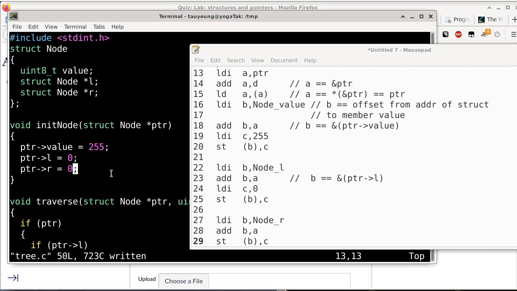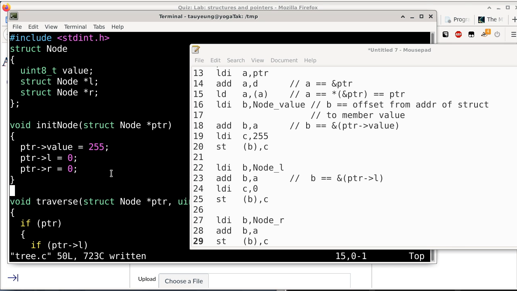But if I just rely on the fact that value is the first member, L is right next to it, and then R is right next to L, and just increment B instead of recomputing B, that code will no longer be insensitive to the definition of the structure. So is that point understood? Okay. So we want to do optimization, but only to the point where it is still okay if I change the structure itself. So this is all done.